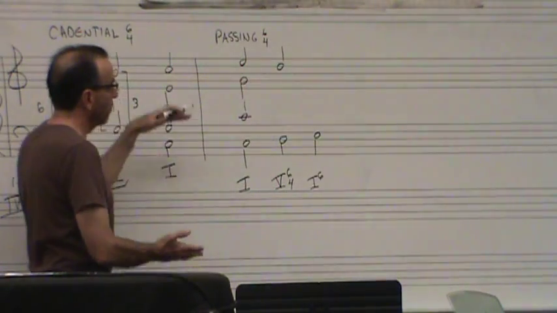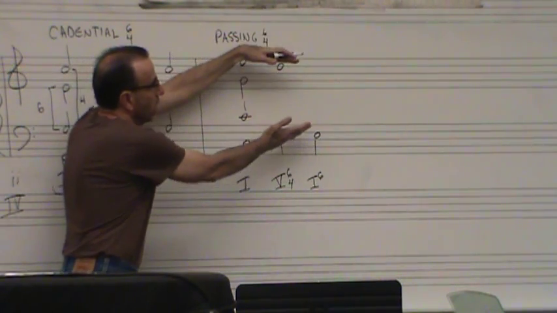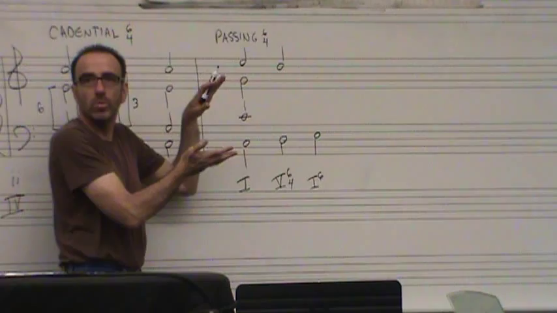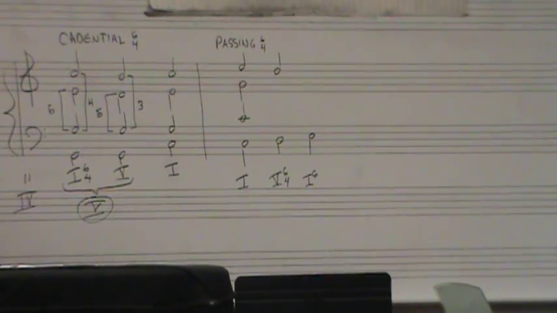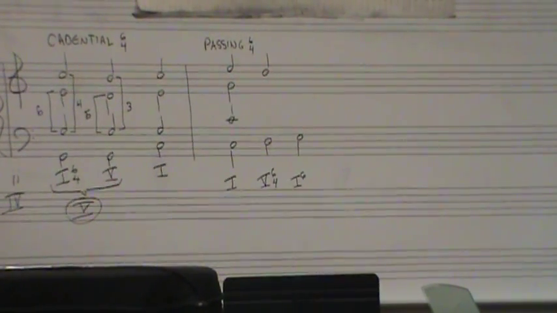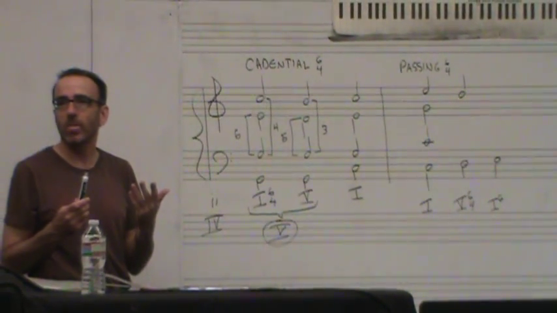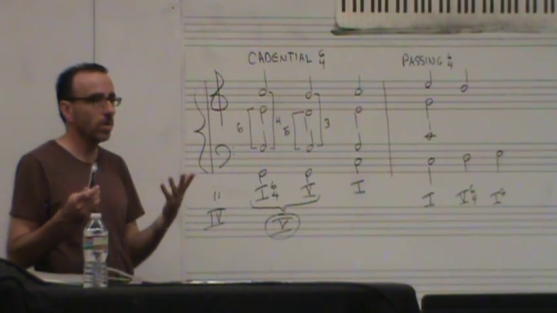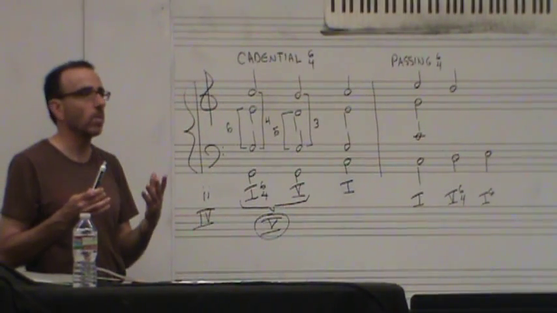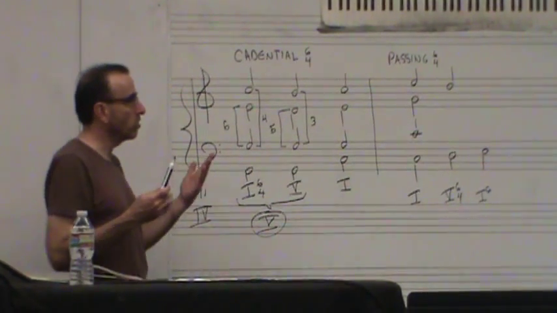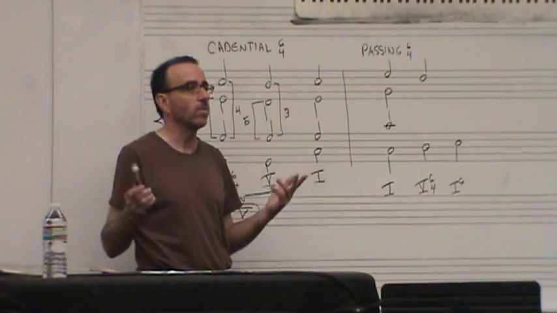So now you see a good example of what they talk about when they say soprano-bass counterpoint. You know, the two voices moving against each other gives you better, smoother voice leading. And even though the music itself sounds kind of boring, you know, and traditional or whatever you want, that's part of the point of this harmonic writing: learning to write in that fashion. And then if you learn to write in that fashion, you can break out of that, but you still need that control of knowing how to write in that fashion. Okay? So we are trying for kind of conservative writing practices, not I'm free to do whatever I want.